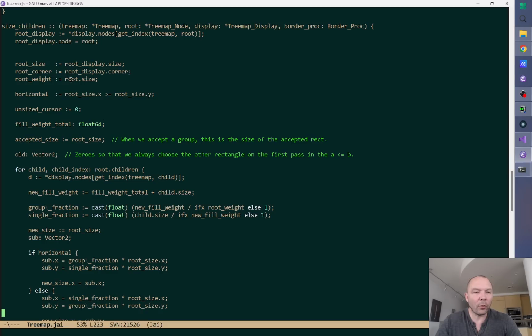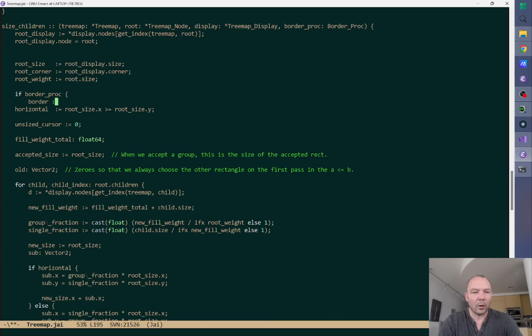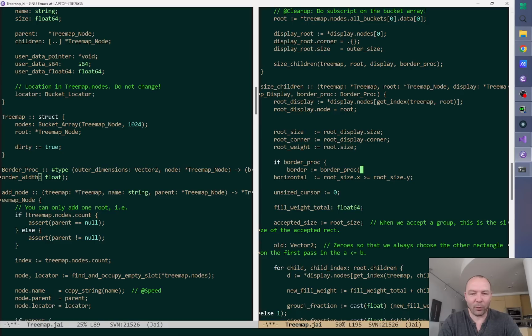Okay, so root size, root corner, root weight. If Borderproc, border colon equals Borderproc with root size, comma, root.